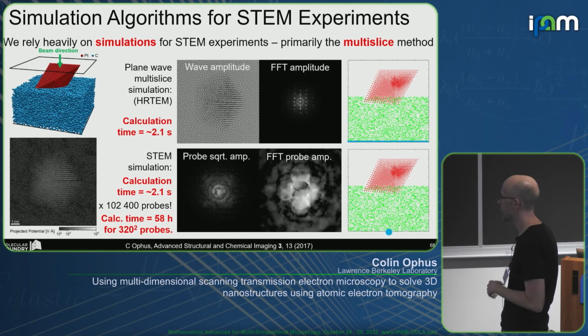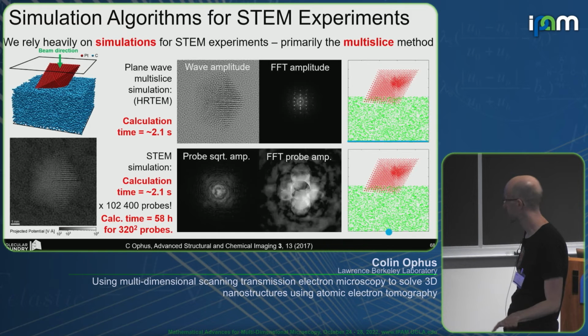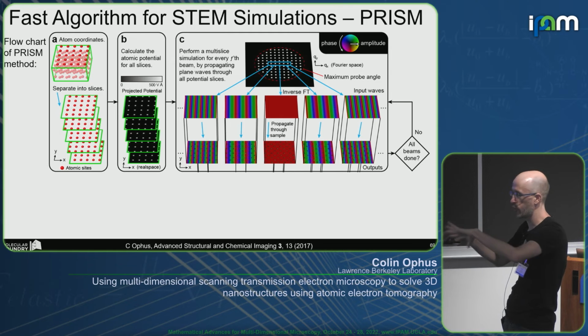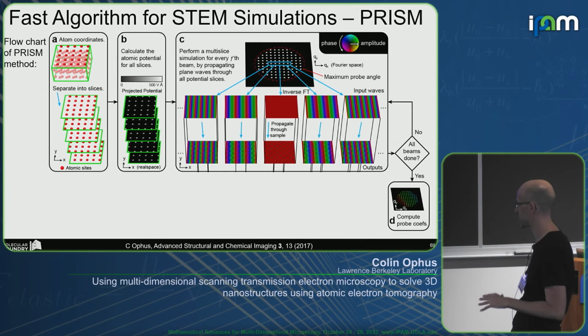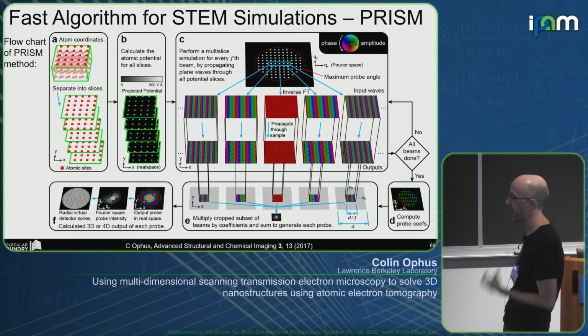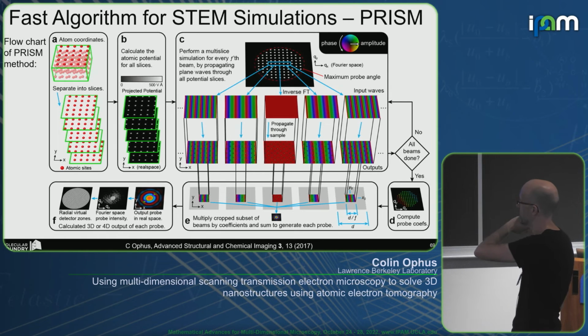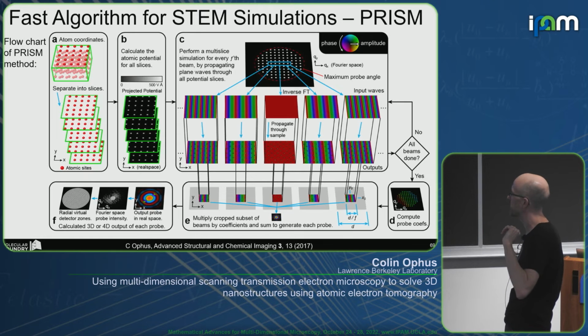And one interesting thing that we discovered is that the scattering matrix approach is much, much more efficient. So again, I'm not going to go into the details, but you partition all the scattering angles in the scattering matrix, and then you run the simulation by adding up coherently different terms in the scattering matrix. This is the so-called PRISM algorithm. You get a massive speed up here.